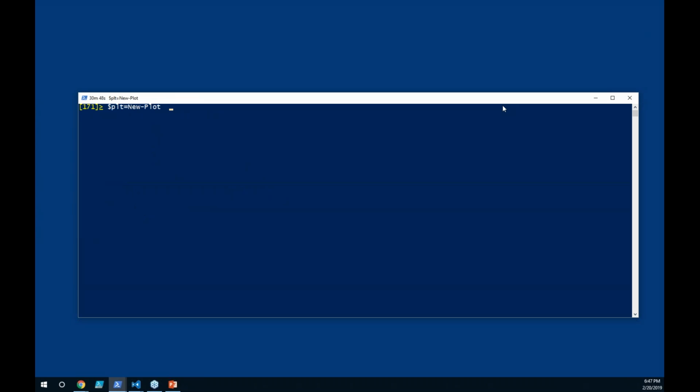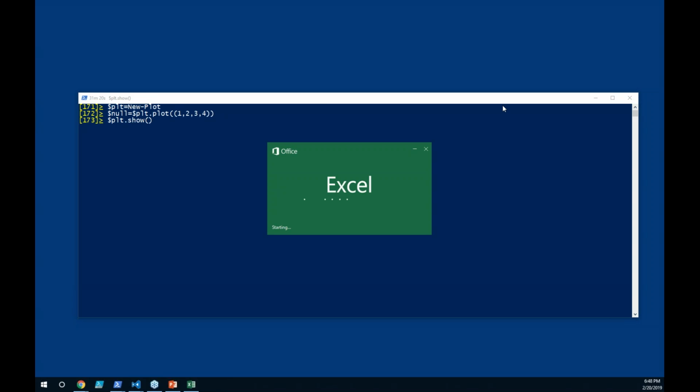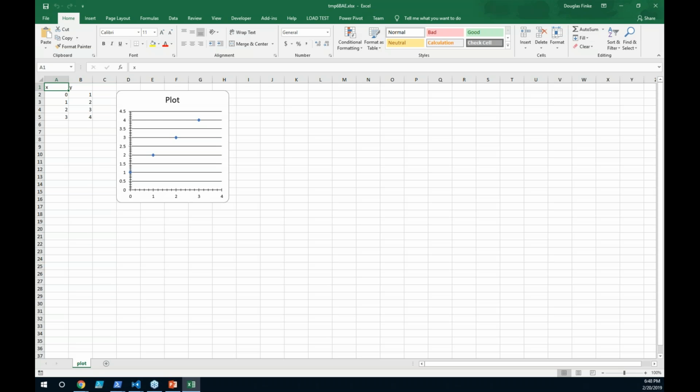Now, this next piece, again, is inspired by Python, and this whole piece is using PowerShell classes. So if you wanted to crack open the code and take a look at how classes work, it's there. And I've wrapped the classes with some PowerShell wrappers that wrap the ImportExcel stuff. So the first thing I want to do is create a new plot, and I'm passing an array of 1, 2, 3, and 4. And then I just want to do a simple show. So in those 3 lines of code, I can get a simple graph.